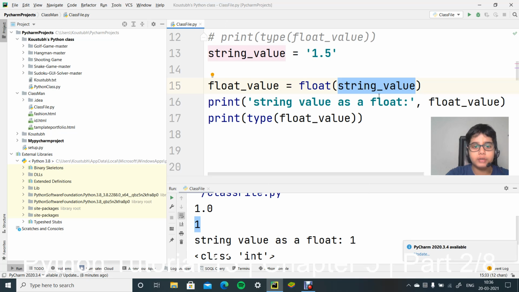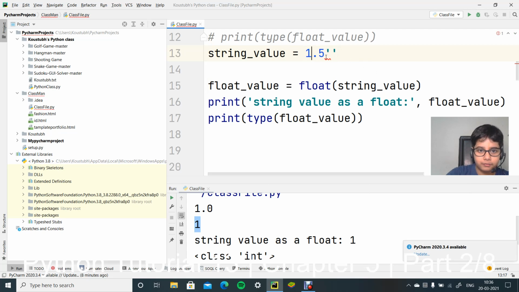So what we're going to do now is print the float value of it. We are going to make it a float. It will do the same thing, it will remove these quotes, but it has to be a float if we remove the quotes. So is this a float?